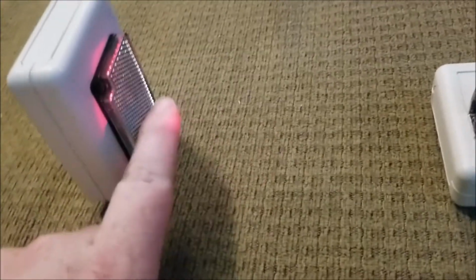So here we go. It's time to plug it in. Again, we got a 12 volt DC adapter, and it's already firing off. Oh, let me just do this real quick. All right, so here we are back. I got it plugged in now, and you see the lasers coming through. It's reflecting off of this surface here.